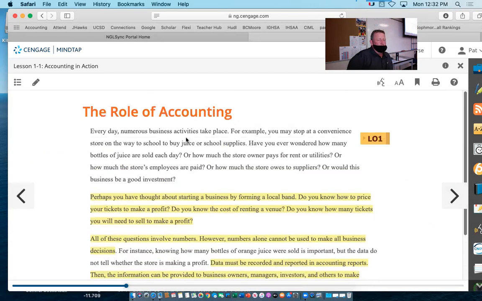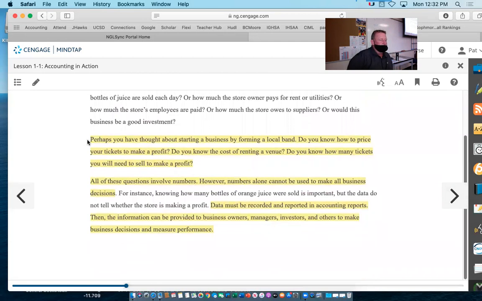All right. So when they're talking about the role of accounting, what does the role of accounting basically mean? It means how do you decide, like in their example about a local band, how much money you could spend, how much profit you can make, how many expenses you have, the revenue coming in. That's all accounting verbiage. That's all thinking about revenue, expenses, income statement, balance sheet, assets over liabilities. You need to have more money than bills. That's all accounting.